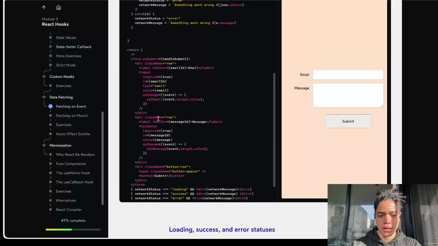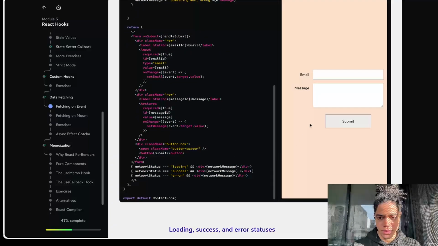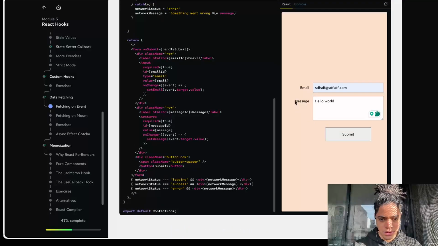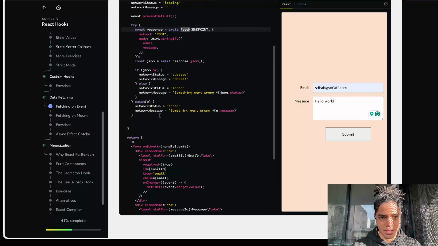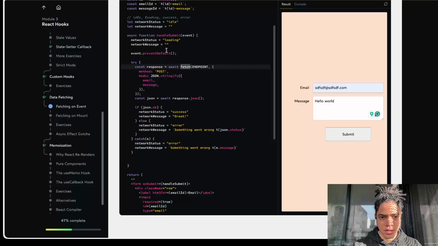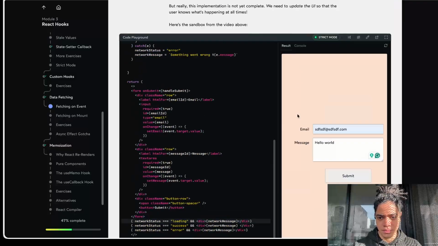Now, that's good, that's great. And now you can see, if I submit something here, say hello world, and submit that. That's interesting, I didn't see the loading message. It should be there. If I submit that again, that's interesting.